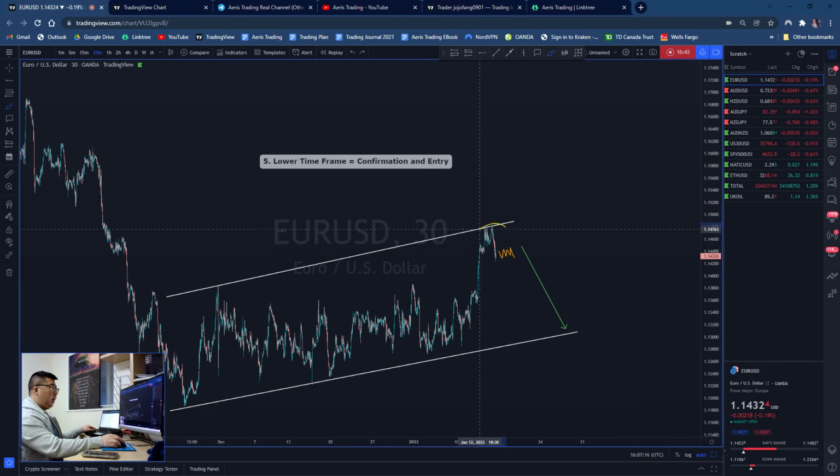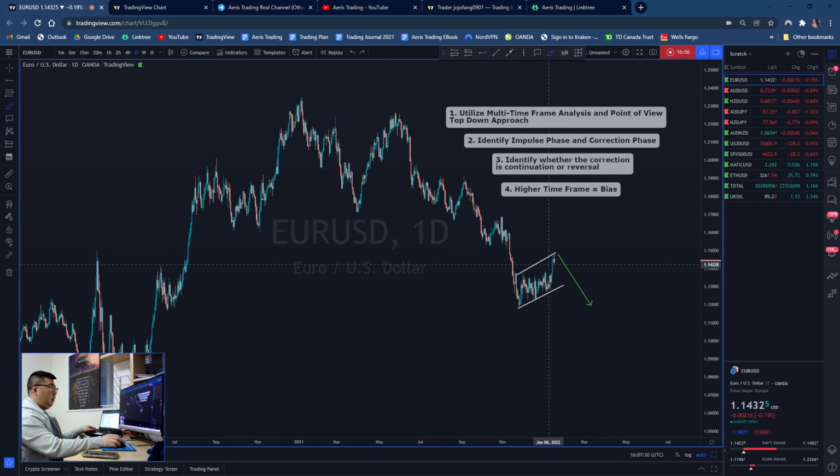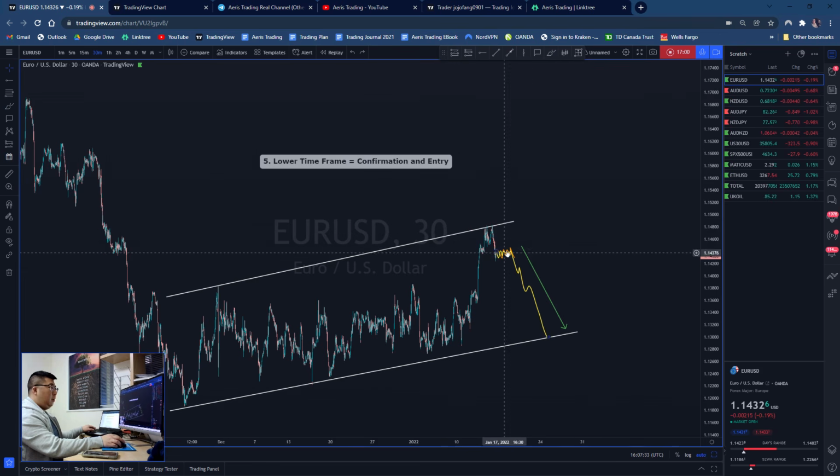And now if we do get some sort of bearish reversal, maybe a small head and shoulder pattern or some sort of bearish action here that shows us that there's going to be a bearish continuation on the lower time frame, all that will satisfy what we're looking at on the higher time frame and looking for a next sell here on euro dollar.